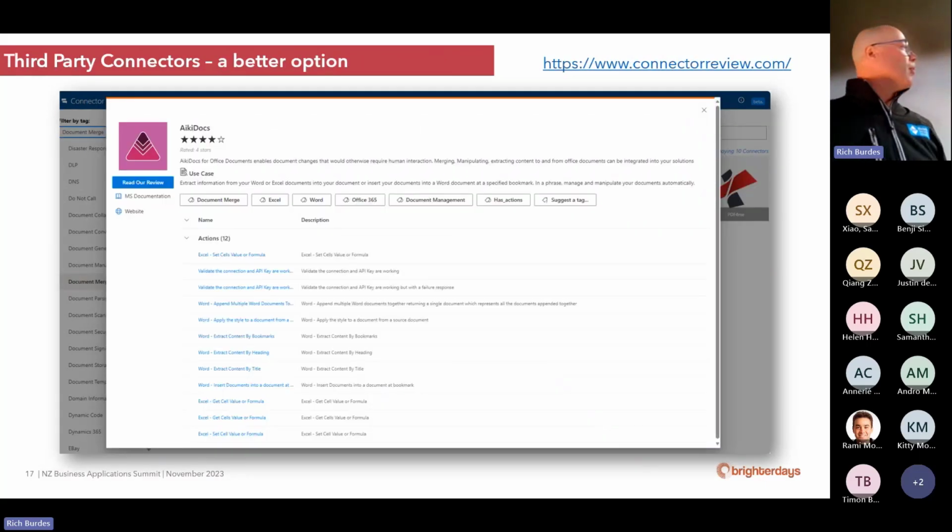The link's still on there. But basically, you can click into an item, get its review rating. The pub or users can rate every connection and provide information about it, and it'll give you information about what it does. Link to the documentation on Microsoft and the provider's website. So a real good place to go and look and say, oh, actually, these are all things that I should check out because I'm interested in document signing, or which ones are good for me, versus typing document signing into Power Automate, where you don't get hardly any results. I don't think you do. And then you type sign, you get loads and not sure which one's which.